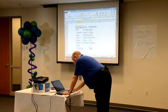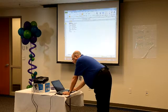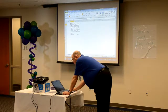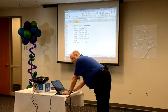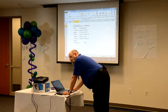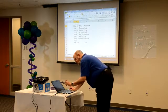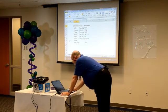This slider will zoom it in and out, but notice it's only zooming the worksheet. It's not zooming the controls. The thing I was using to do the zoom is a third-party product called, cleverly, Zoom It. It's free, you install it, and then I programmed the buttons on this to allow it to do the zooming.